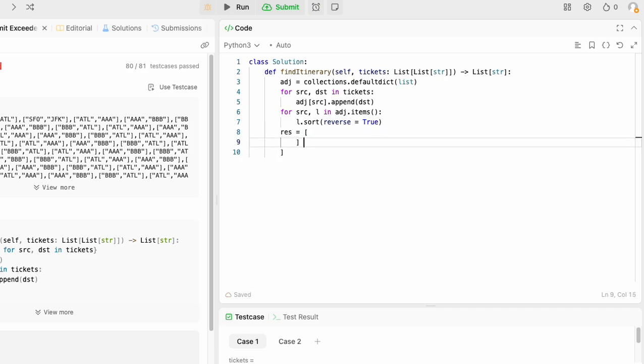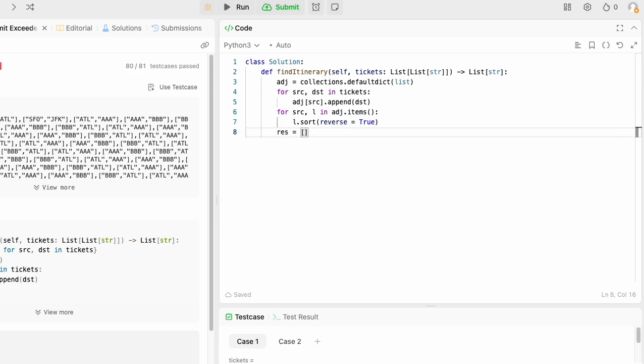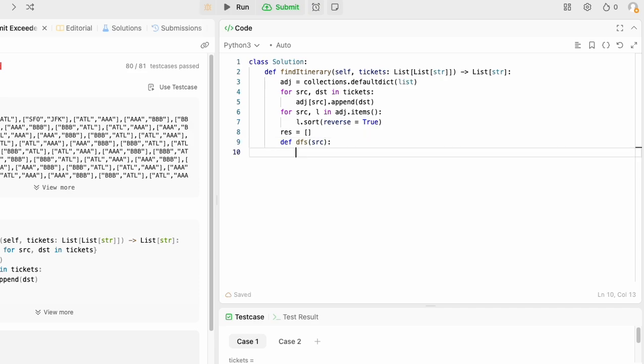I'm going to initialize our result as an empty list now. Then I'm going to define our DFS function, and the only argument it's going to take is our SRC airport. Then I'm going to take the list of destinations of our SRC airport.